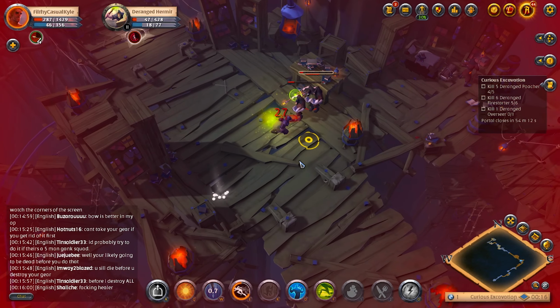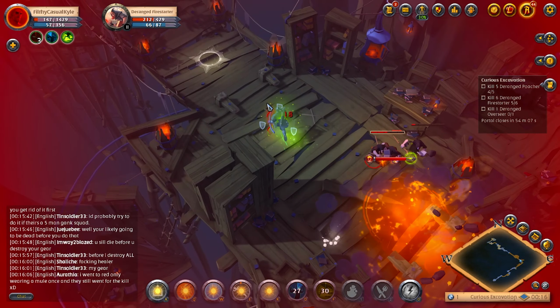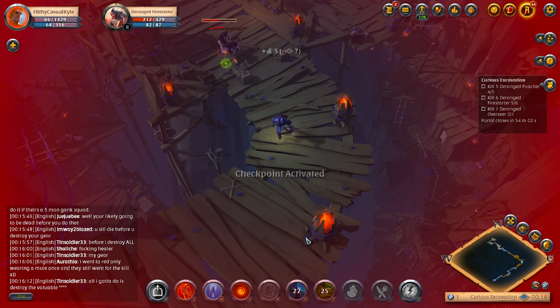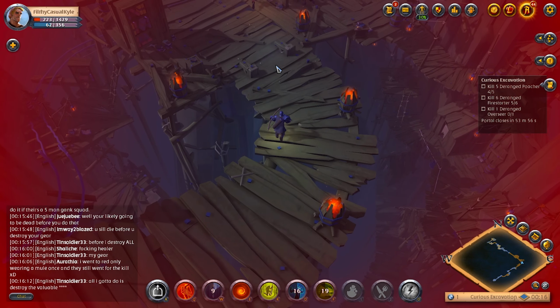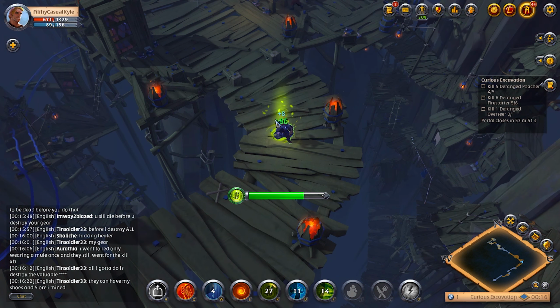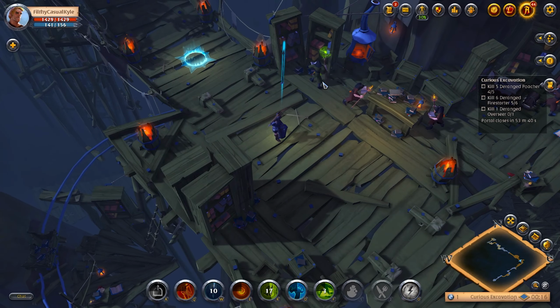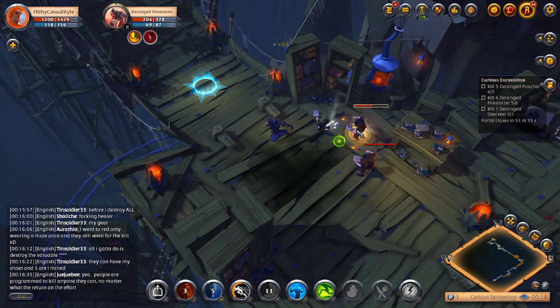Oh jeez, I'm about to die. Stone skin? Stone skin, there we go. And sprint with healing. Checkpoint activated, I'm guessing that's a smart idea. Okay, since we're out of combat now, let's do this heal. Okay, got the healer down.